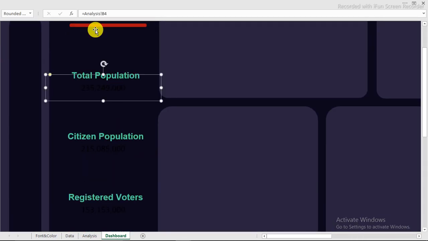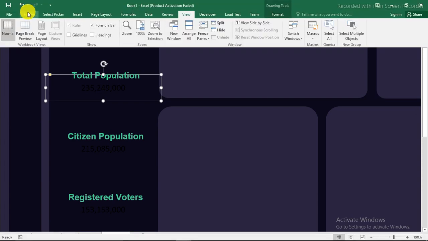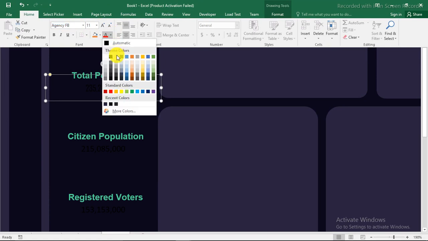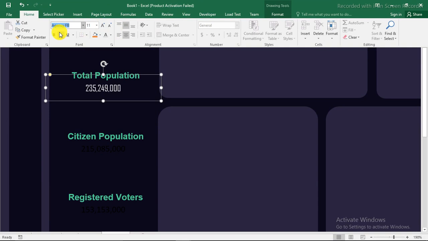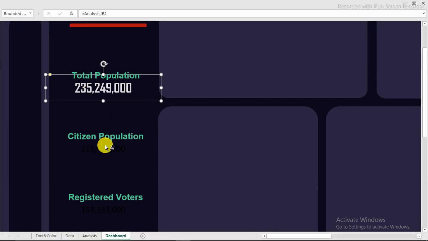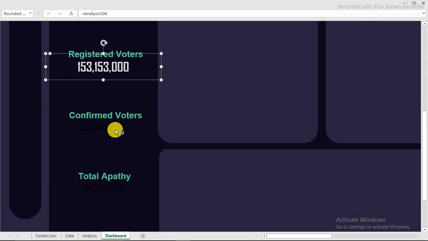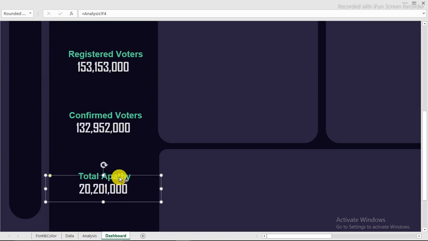So what we need to do right now is format it to what we really want. We just want to go back and hit on this, and we want to use what we call Agency, and when I hit OK, here I have it. I just want to have it turn this particular color, and we want to make sure you put it on bold and crank it up a little bit. So we have something like this nicely. So double click on this and use it as much as you want, then have it released after you might have used it. So right here we have it like this.